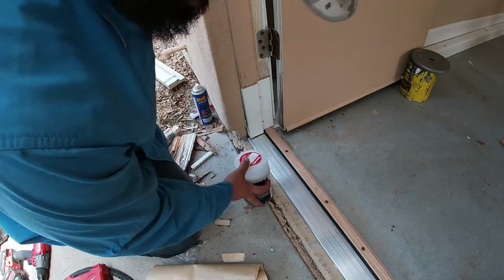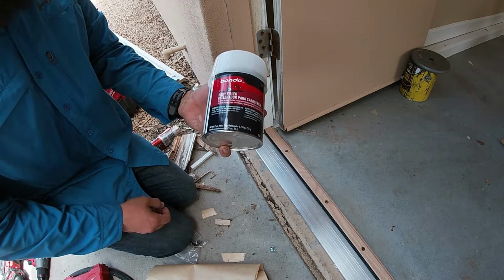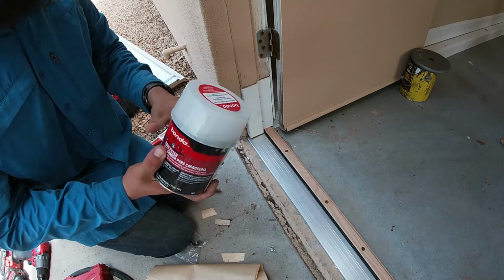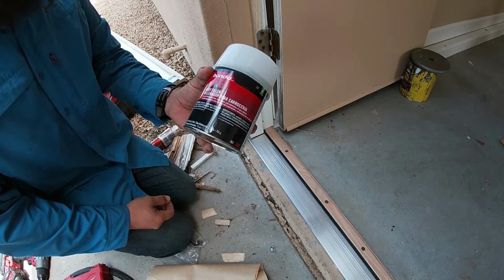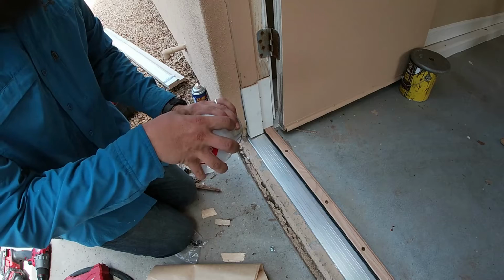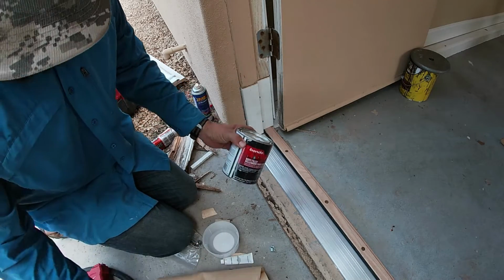I like to use this for wood filler. There's another one that's very popular. I think it's called General Purpose Bondo. I don't like that one because over the years it usually comes loose. But this one right here, for whatever reason, seems to work for me just fine. I haven't had any call-backs in a few years.